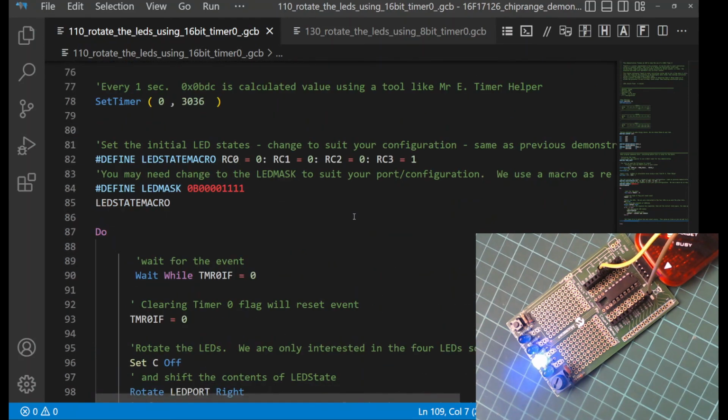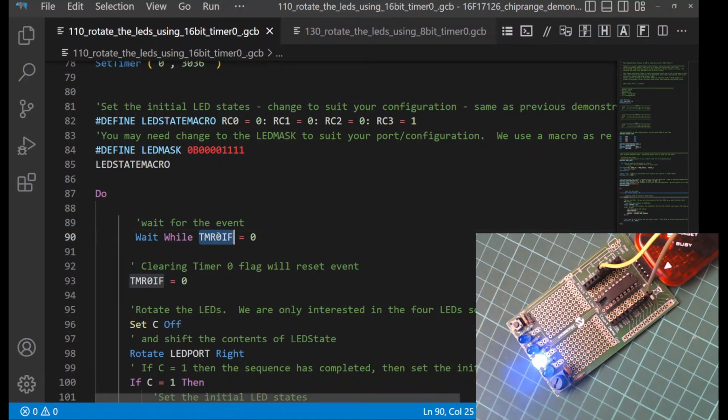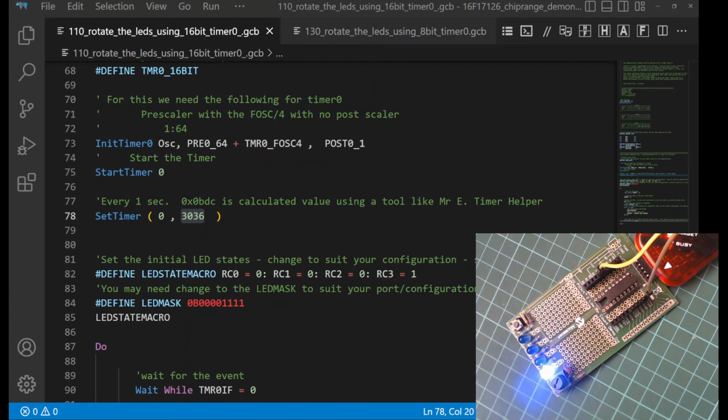So what we're doing is essentially setting up timer 0 with a 1 second flag or interrupt. We're checking the state of that flag and then rotating the LEDs. Only 4 things to be done. Well, four essentially. You need to set up the clock sources, start the timer, set the timer, but you've got to calculate these values. As I've said, they're in the installation for you, and I'll just pull them up, show you on the desktop.